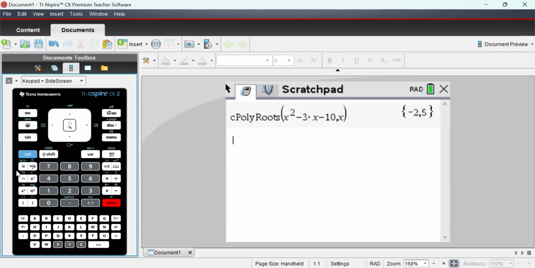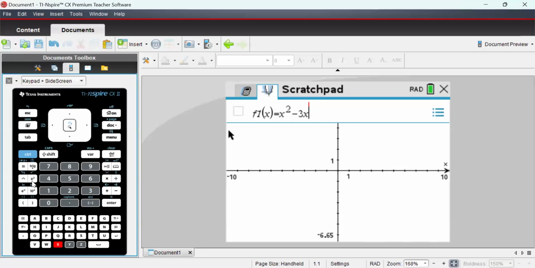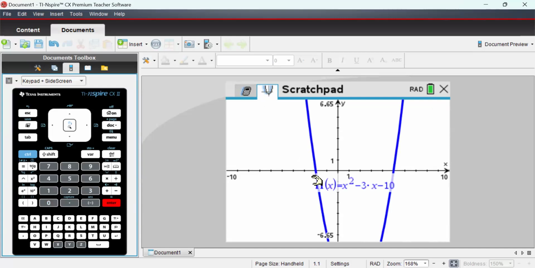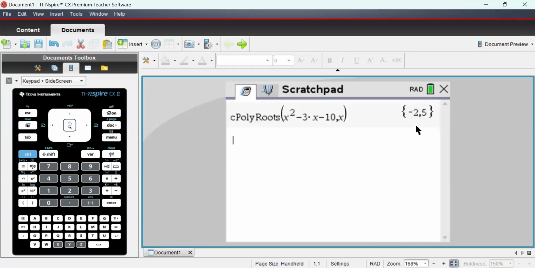And that has two solutions. So that means that quadratic, if you were to graph it, it's going to cross at -2 and +5. It's not an ordered pair. It's two separate solutions to the quadratic. And I'm just going to grab it just so you can see. So we're crossing, there we go. We're crossing here at -2 and over here at +5. Okay, so those are the two solutions that we got.